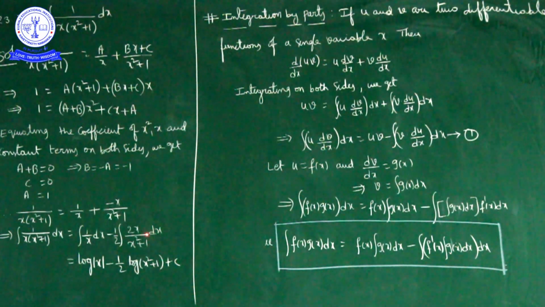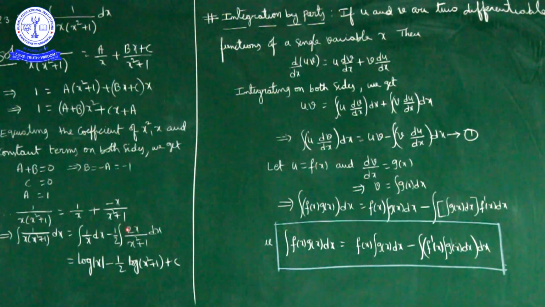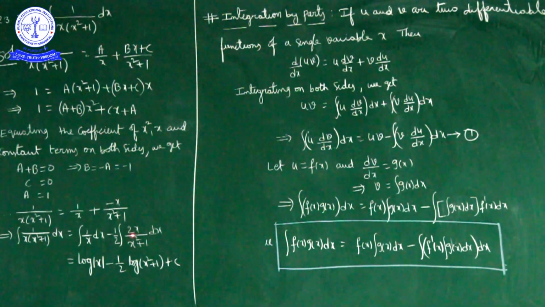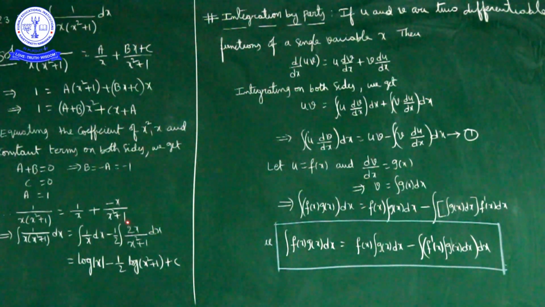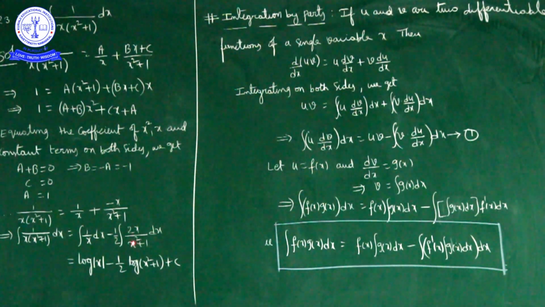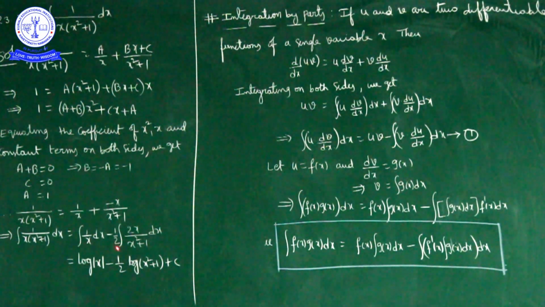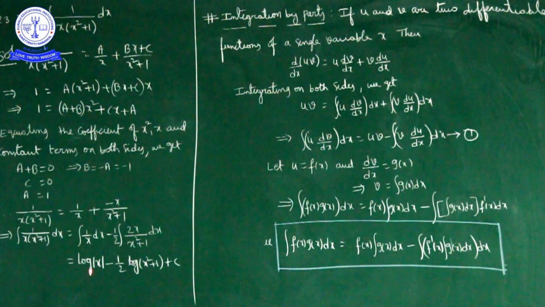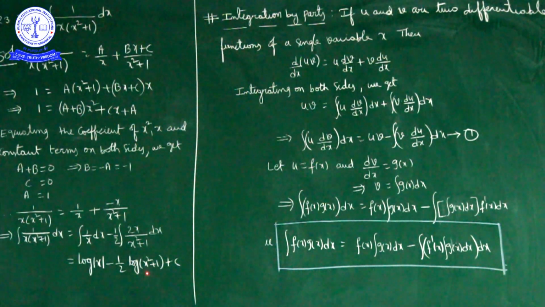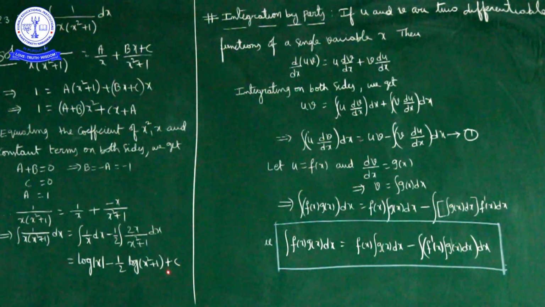What is the advantage is, now if you observe denominator x square plus 1, numerator is what? 2x dx. Okay. Now if you consider x square plus 1 as t, 2x dx as dt. Now it is integral 1 by t dt. 1 by t dt is log mod t. So this part integration is log mod (x square plus 1). Integral 1 by x dx is log mod x, minus 1 by 2 into log of (x square plus 1). So the final answer is log mod x minus 1 by 2 into log of (x square plus 1) plus C.